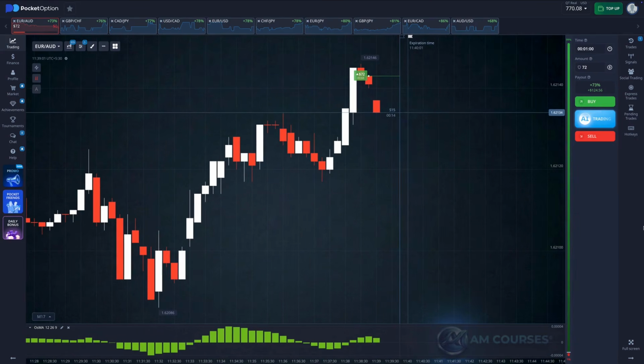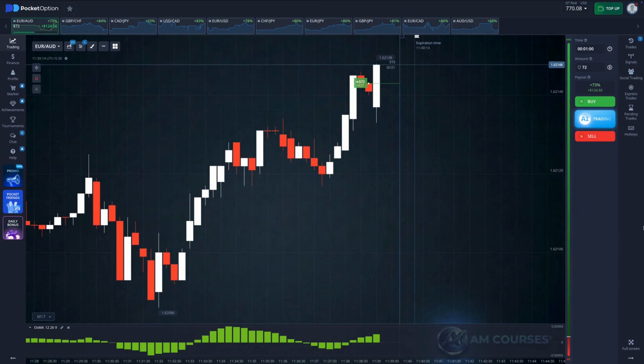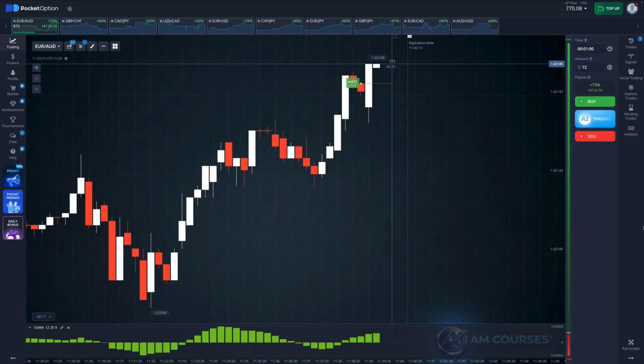Entry confirmed, expiry set, buy trade is placed. Let's see how this one plays out. And just like that, the market does it again. The moment the buy trade goes live, that big bullish candle that triggered our entry, it stalls. And then price starts pulling back. Hard. A strong red candle forms, and the momentum that looked so clean just seconds ago completely flips direction. The price is now moving straight down against our buy position, and there's nothing we can do but watch it unfold.